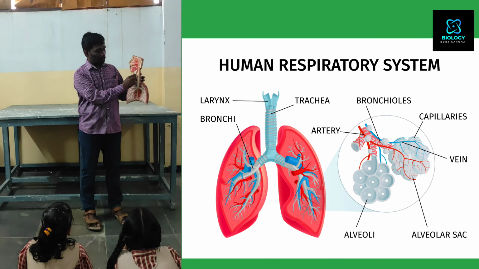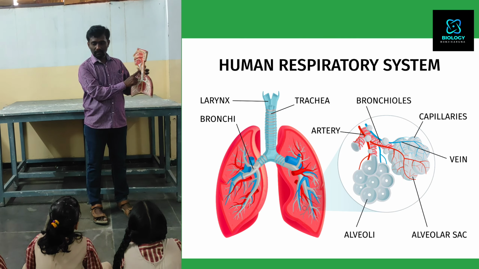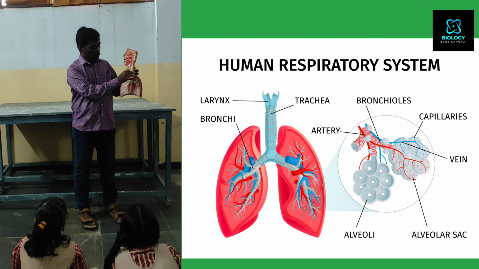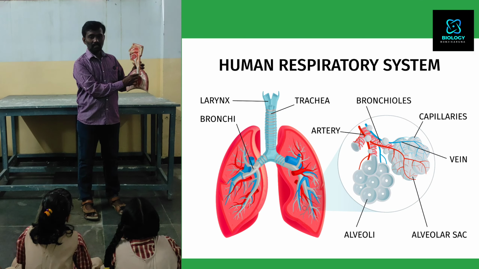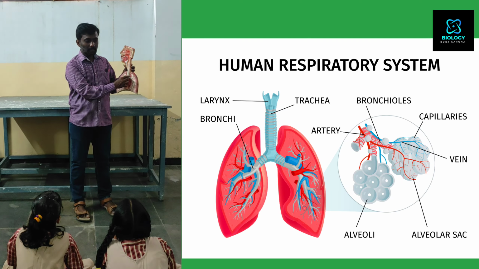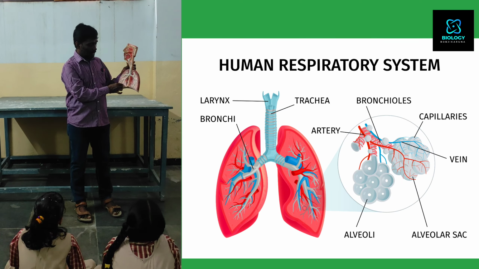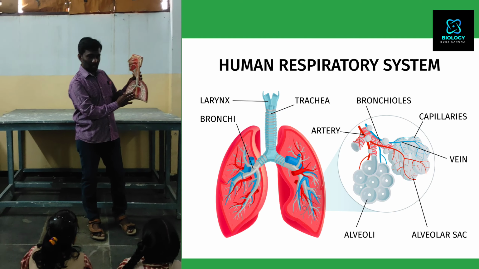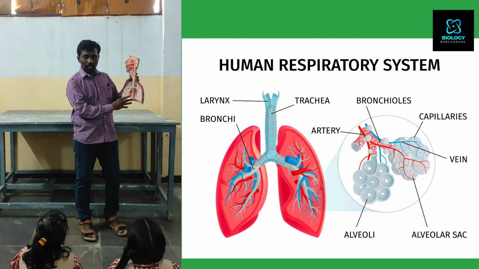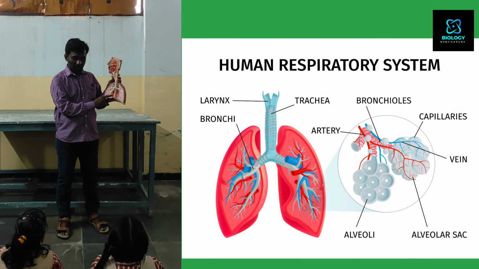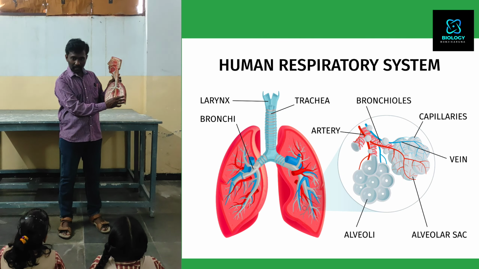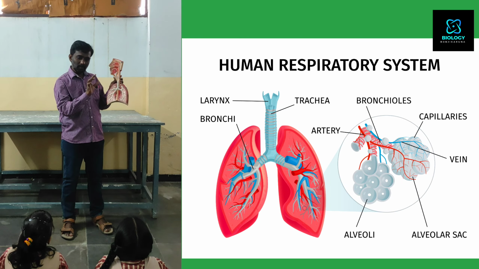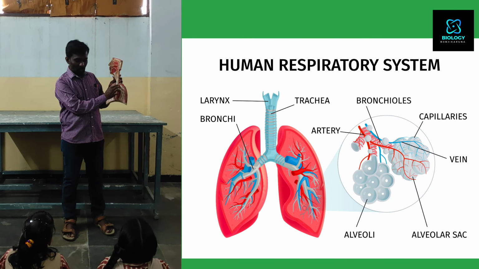It is connected with a pipe. This is called the larynx. Another one is the pharynx. Both are connected to one pipe called the trachea. Here it divides towards the two lungs, the left lung and the right lung. When we compare the size of the right lung with the left lung, the left one is slightly reduced and smaller in size due to the presence of the heart.